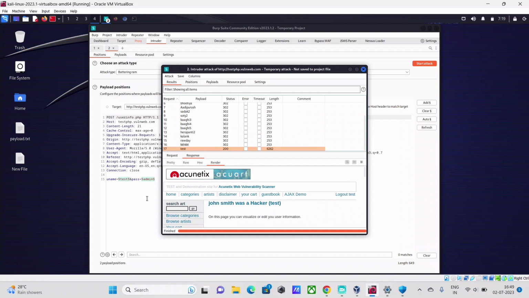We carried out an attack on a benign, intentionally susceptible web application, and this is just for our learning purpose, guys. We have successfully learned how the intruder tab functionality works to run mock attacks against a web application.